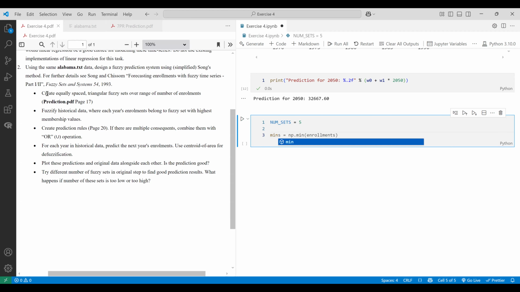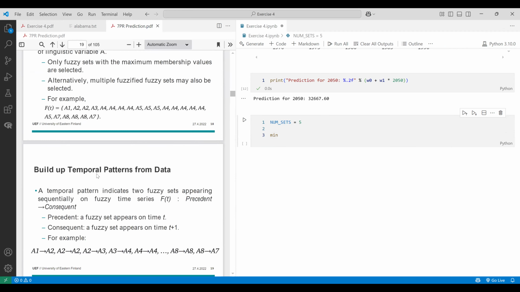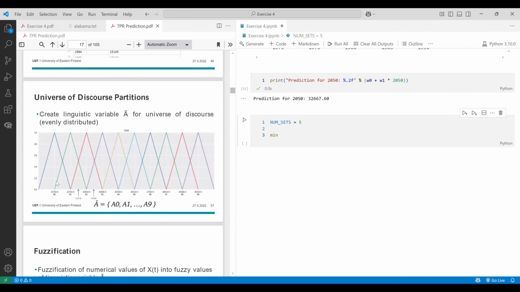Then create equally spaced sets. We need to create a linear space. First, we need to find the minimum and the maximum enrollment value in our historical enrollment data so that we can define the universe of discourse. So we can define this area.